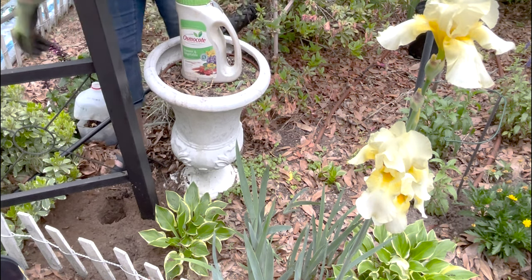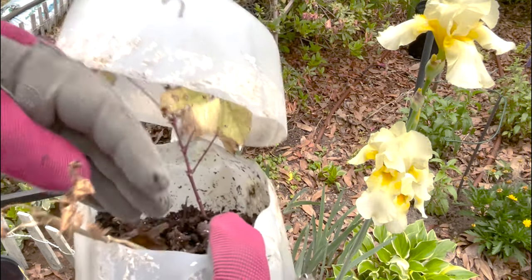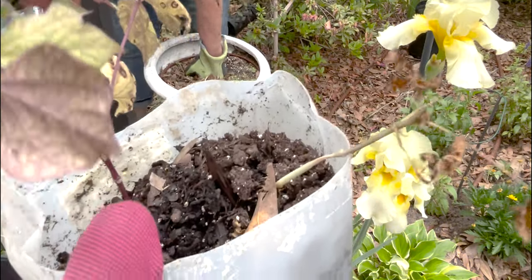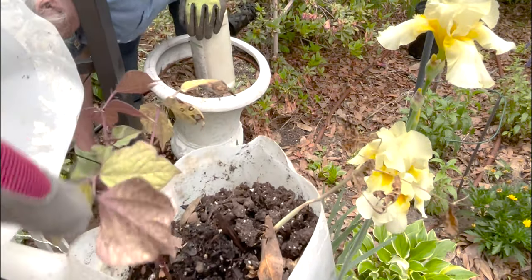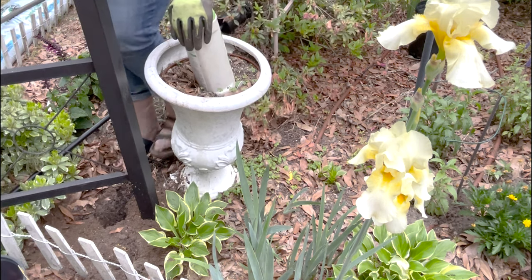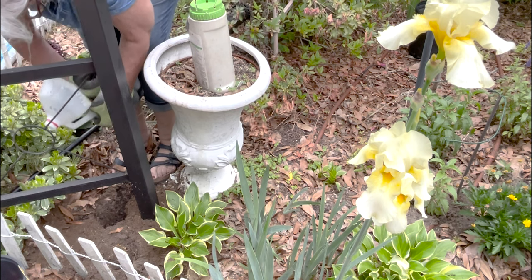These two are kind of pitiful. This is the worst one — I literally tried to throw out the whole milk jug. I was going to dump it in my raised beds for dirt, but it had enough roots that it was still connected, so I tossed it in this milk jug. The other one looks better. These leaves still look okay, so we're just going to put them in. Put the bad one on this side since you're not in love with it. It looks like it's gonna rain, which would honestly be great for everything we've been planting.